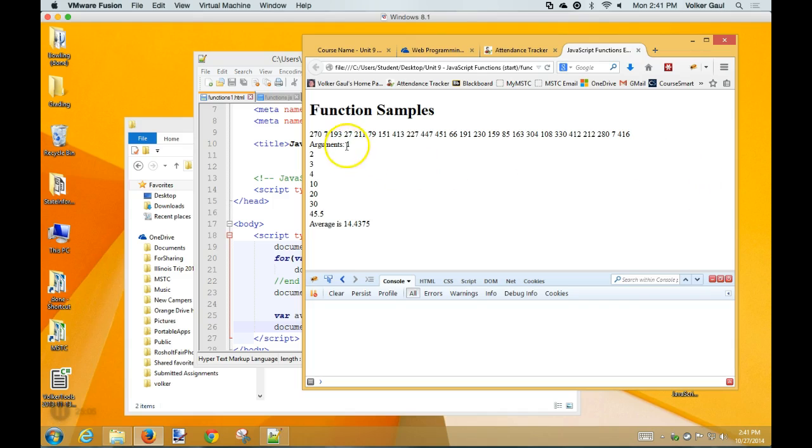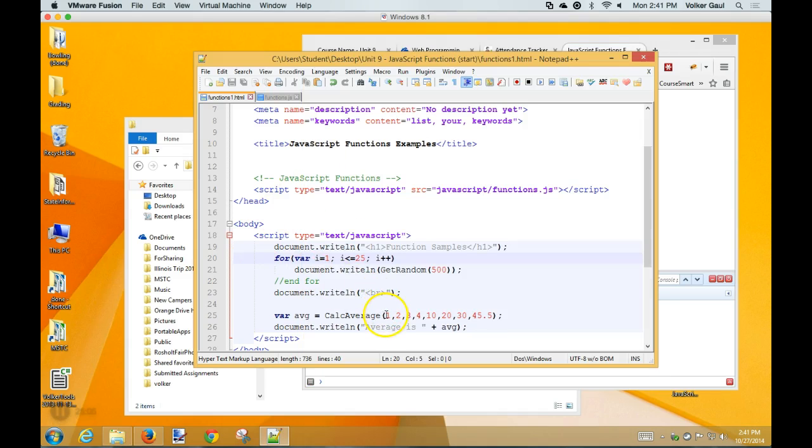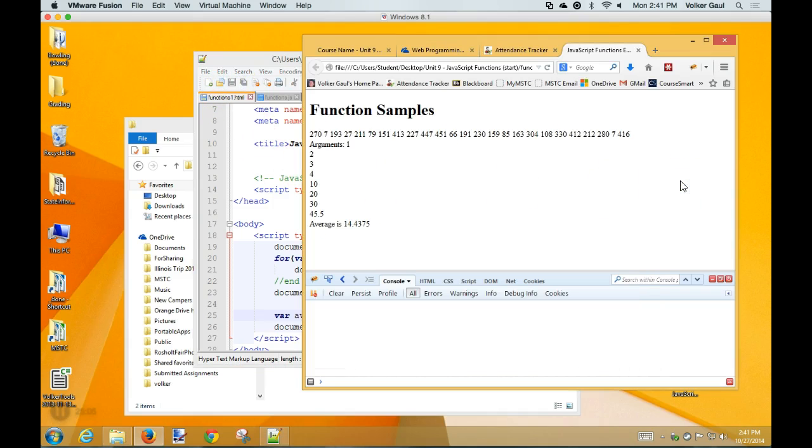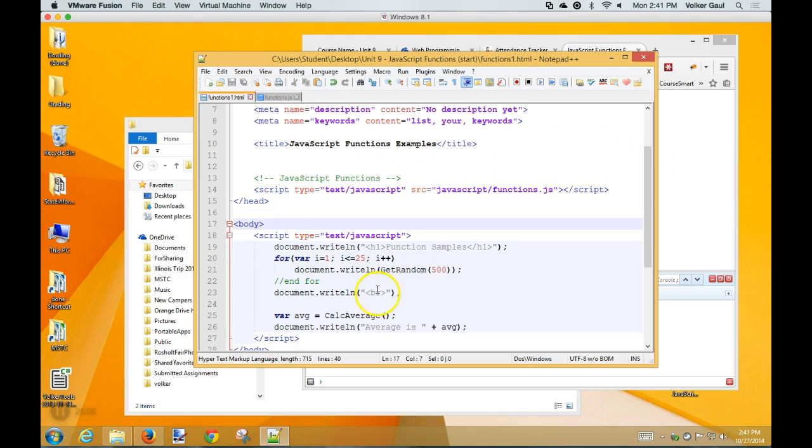So here's my list of arguments. Why does it say that there's one? That one, because I didn't put a break after the word arguments. Is that what you're talking about? That's just the first argument. It's not how many there are. I'm curious. Should give me NaN. So that worked pretty well. If I send it just one number, that shouldn't cause any trouble, right?